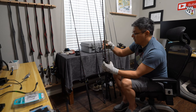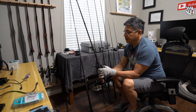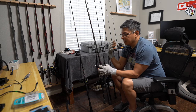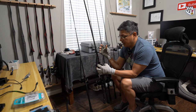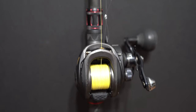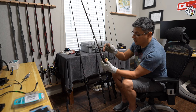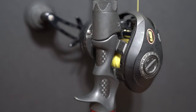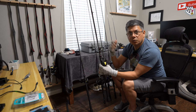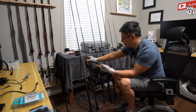This setup has 10 guides including the tip, plus your hook keeper. The blank is very lightweight for a rod this size — when I saw it I thought it was going to be heavy, but it's not. The color scheme has red accents that look really good, and it matches with the reel. It's a 300 baitcaster with a power knob, and I'm using 20-pound braid. The leader varies based on the style of fishing. The other setup is an exact mirror image — both rods are seven foot ten inches long.